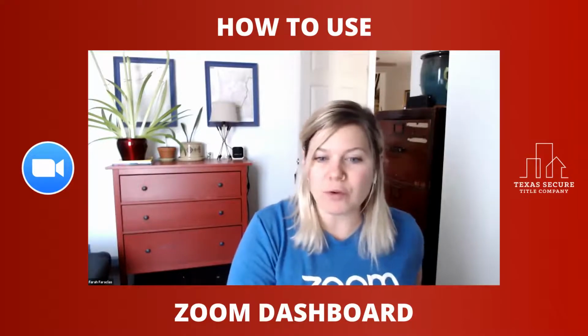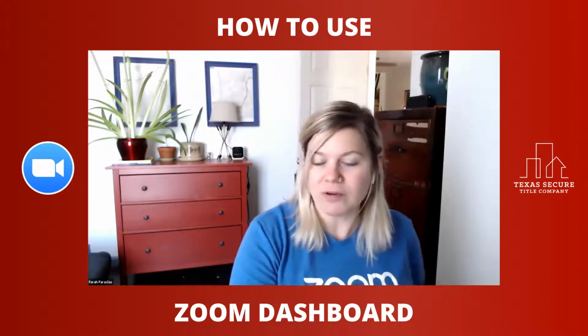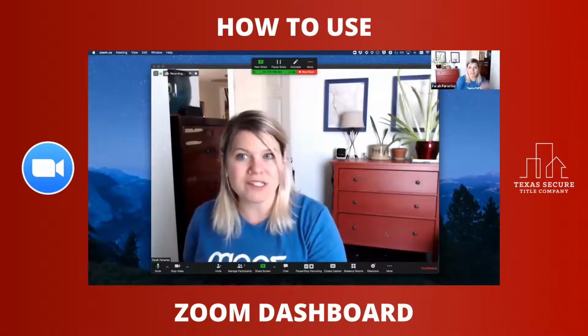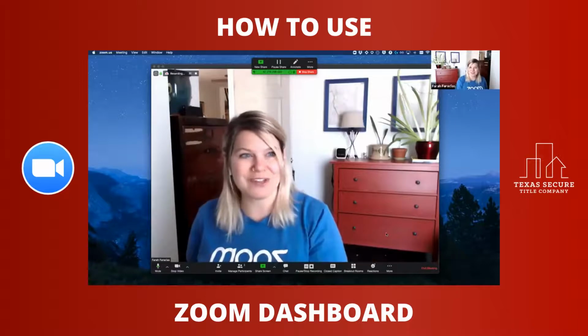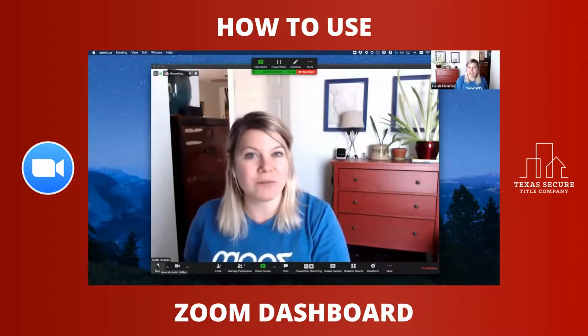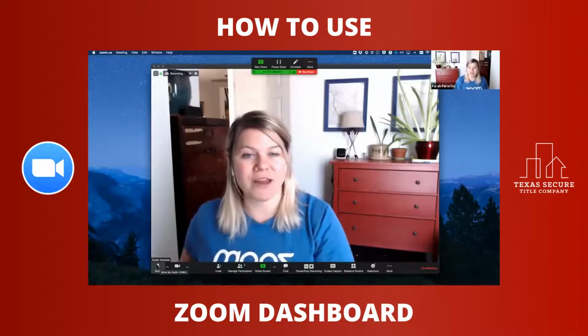In order to walk you through, I will share my entire screen. We'll go through some of the options together. You should be able to see my desktop at this point, so you can see the Zoom meeting that's in here. Basic controls, you'll see muting and unmuting capability on the lower left-hand corner.